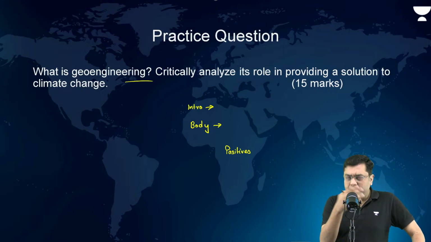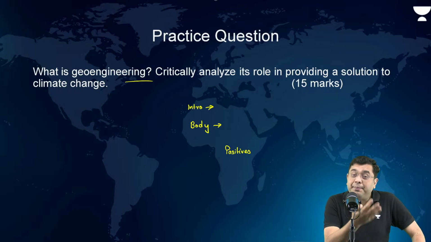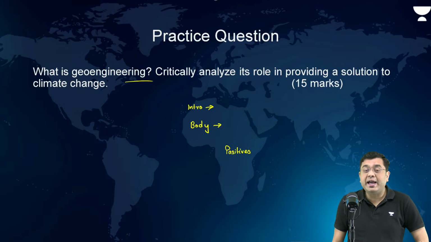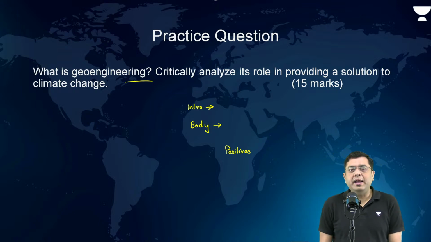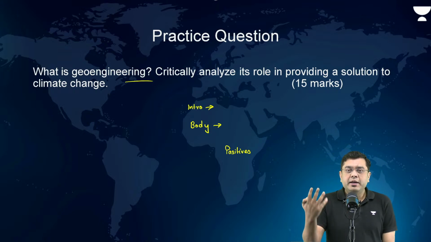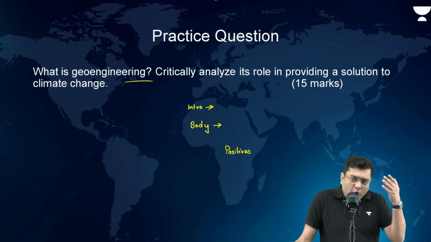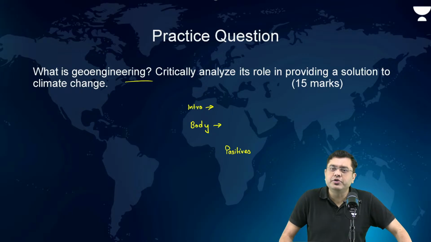Take examples of the ozone hole, take examples of what happens when you have excess iron fertilization, something that we have covered in the UCAN and the current affairs session as well, that it is making the oceans depleted of the other nutrients because of the bloom in the algal species of phytoplankton. All those disadvantages and challenges you mention.